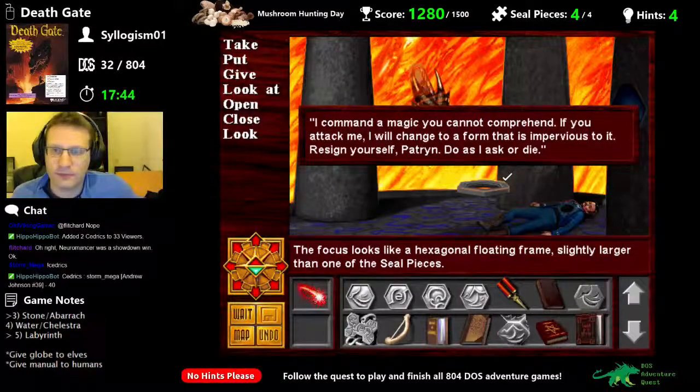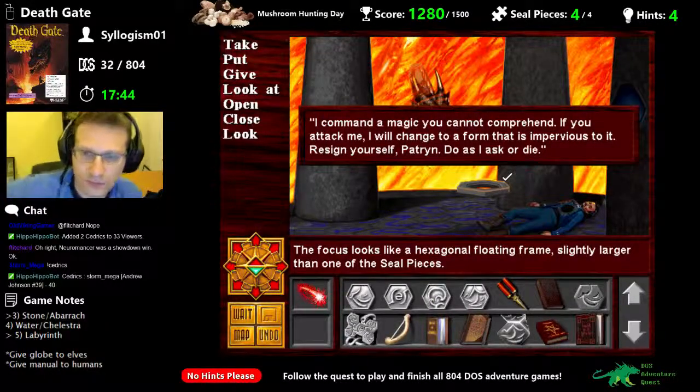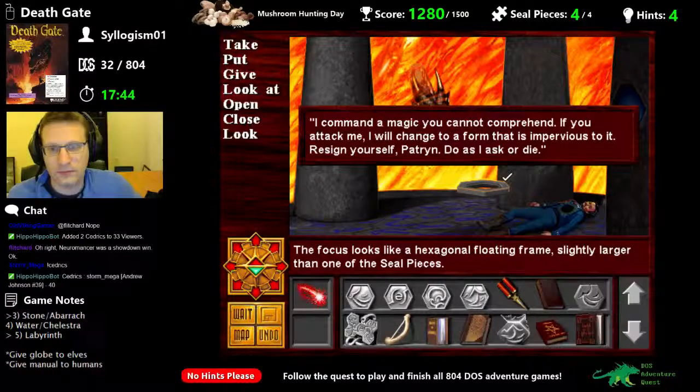I command a magic you cannot comprehend. If you attack me, I will change to a form that is impervious to it. Resign yourself, patron. Do as I ask or die.